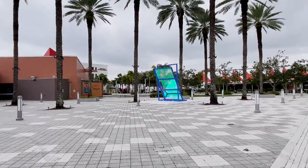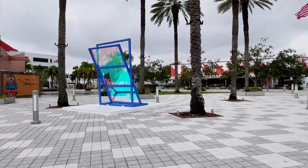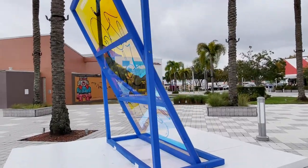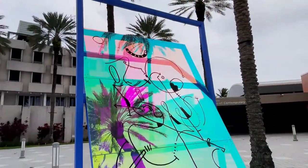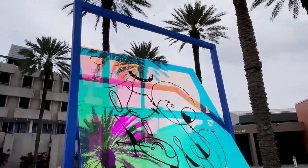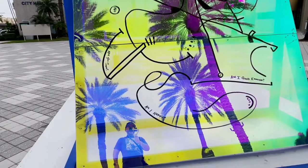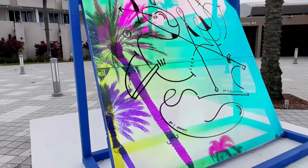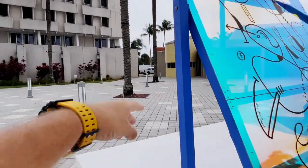Lady O, this is a sculptural, utilitarian work of art. Earlier I did a whole reading of the explanation of what it is. And it's completely reflectory, and it's coated with this oil medium that makes it super colorful, right? It reflects the tree, the palm trees around it. It reflects the users, or the viewers. And it appears that on a sunny day, the sun coming through will create this drawing and this map on the ground, and then people can play along with the words.